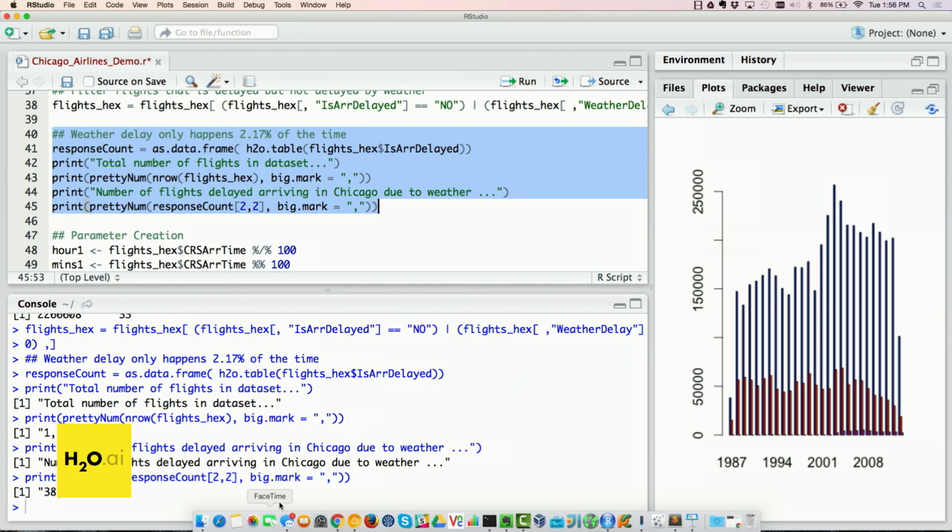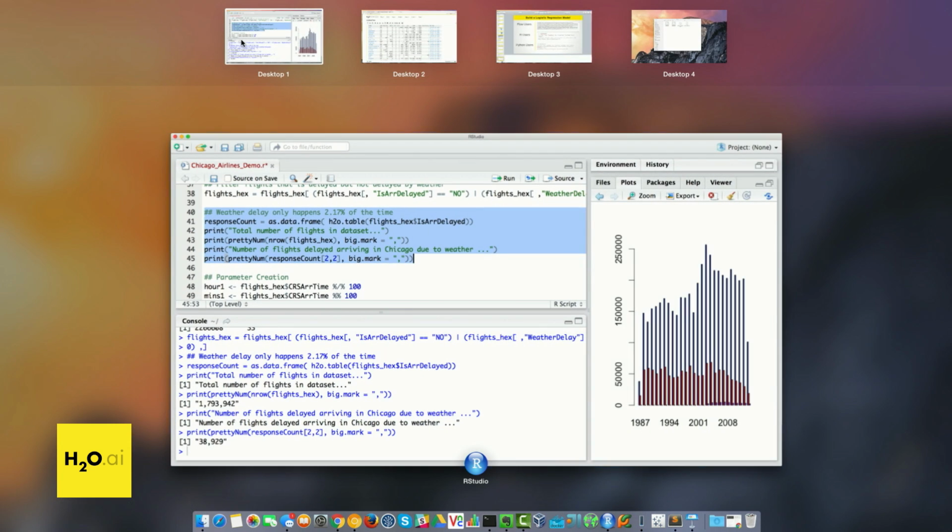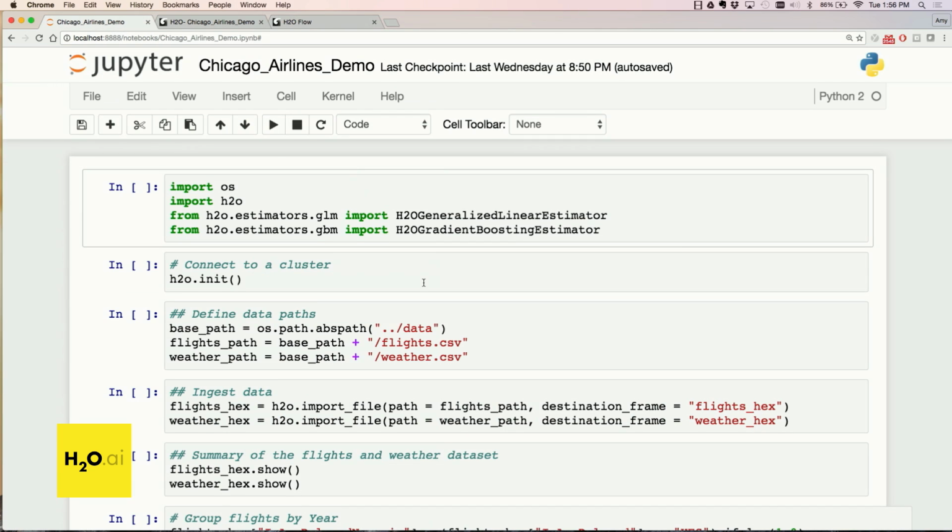And then I'm just going to go into Flow and show you the exact same lines of code that you would have used to do the exact same thing in Python, in an IPython notebook. You simply import the H2O module. You'll see that I've imported specifically H2O estimator, GLM, and GBM from the package as well. This is to mimic the scikit-learn syntax, where you load an estimator and then you fit it to a frame that you have.